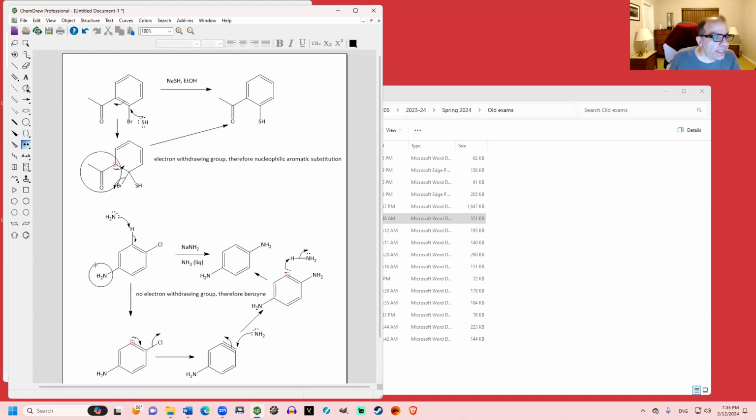And the way you know that NH2 is not electron withdrawing is because it has that lone pair on the nitrogen that can add electron density into the ring by resonance. So this is how you know. And I just, as I said, foolishly did not look at the other group. So learn from my mistake. Does that make it clear enough how you know which to choose? Any other questions on that?